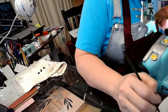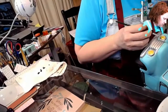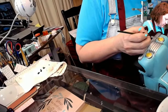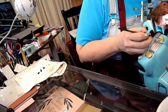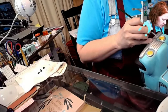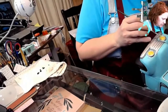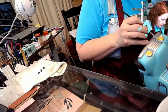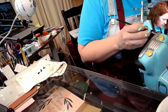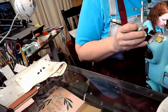I've just about used all that I had mixed up, so I'm trying to grab a little bit. It doesn't want to swipe on easily. It is the regular paint mix with some of the metallics. Because it is such a small area, you can't just freely whack it around or slap it around with your brush. You've got to be careful or it's going to get everywhere, and then it doesn't look so pretty.